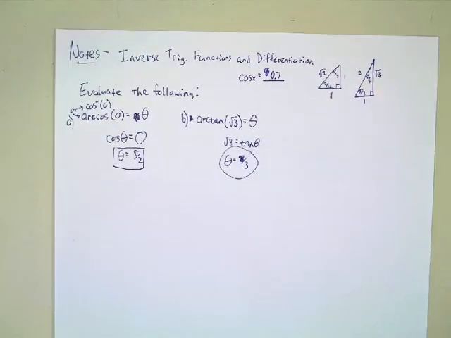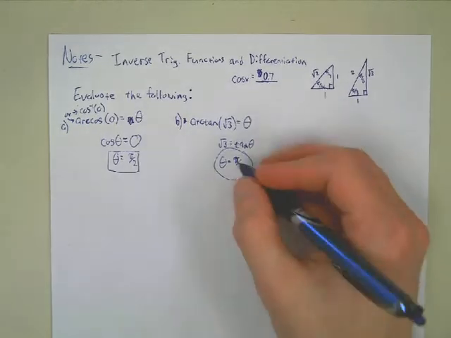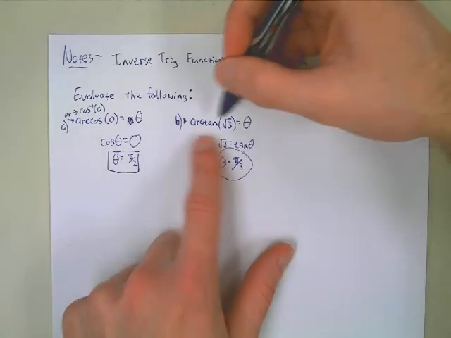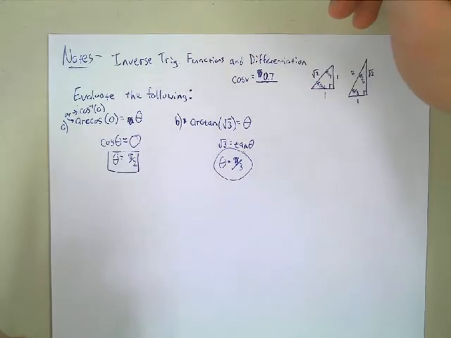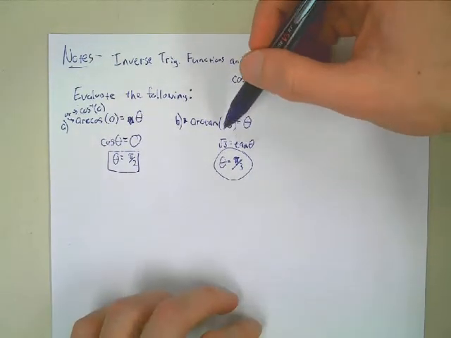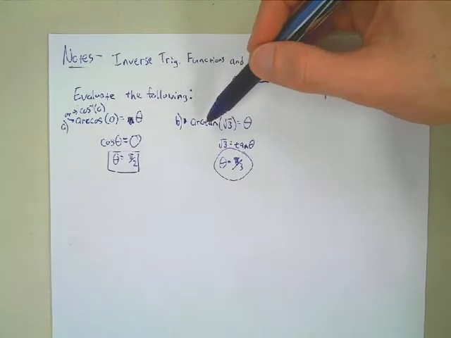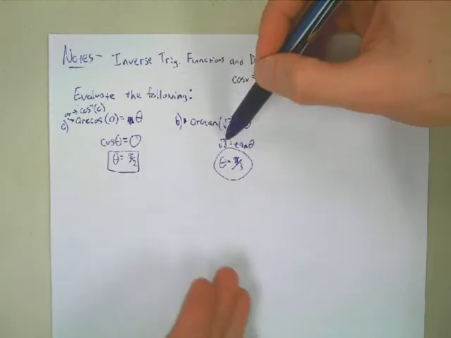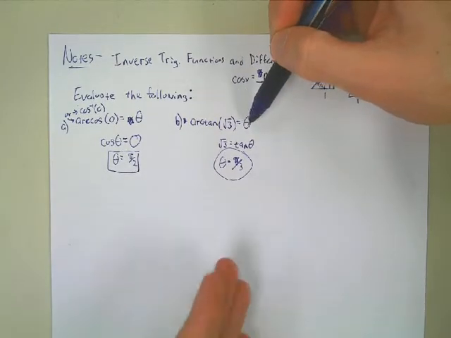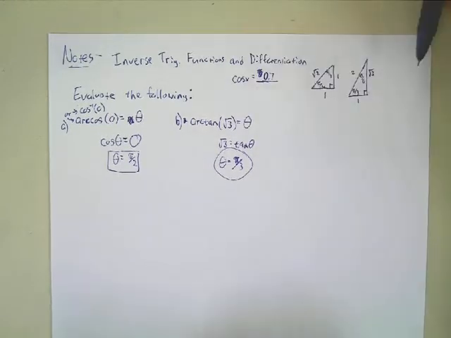All right, questions about how we got that? Wait, so how did you go from the first line to the second line? So arctangent of root 3, I never really bother trying to figure that out. I rewrite it in terms of something I'm more familiar with. So I take tangent of both sides. Tangent of arctangent, they cancel out, leaving just the root 3. Tangent of theta is then just tangent of theta. And then I say, okay, tangent of what angle gives me root 3? And that's where I go to my reference triangles to help me figure that out.